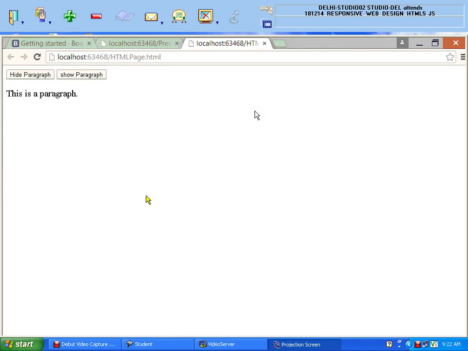What I'm trying to do is create two buttons, and I want that whenever I press the hide button, it will hide the paragraph, and whenever I press the show paragraph button, it will display the paragraph. Now, as you can see, when I press the hide paragraph button, it hides the paragraph, and when I click the show paragraph button, it displays the paragraph. Now for this, I am writing a simple jQuery code.